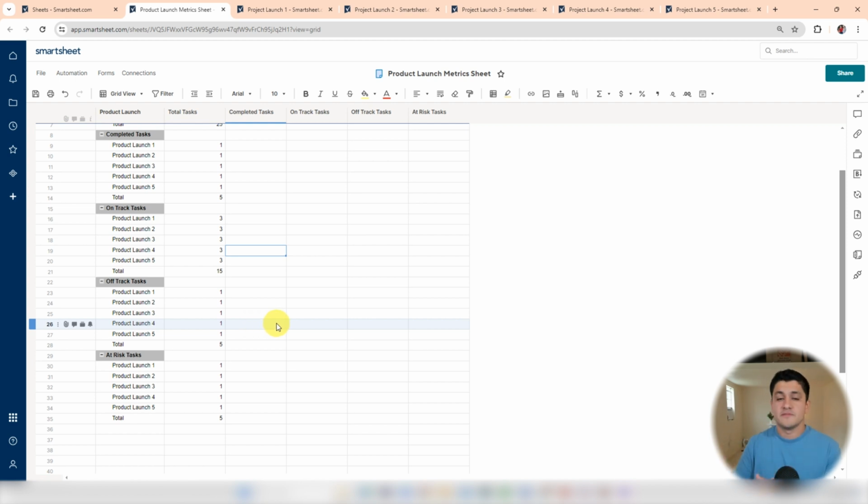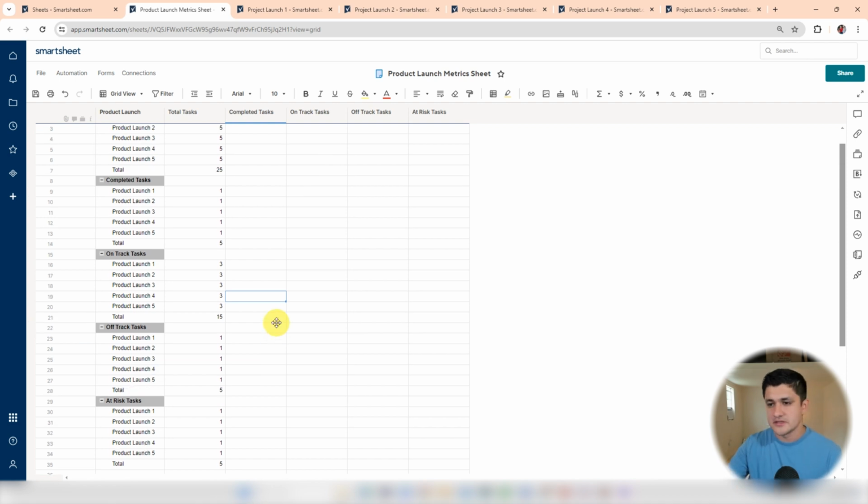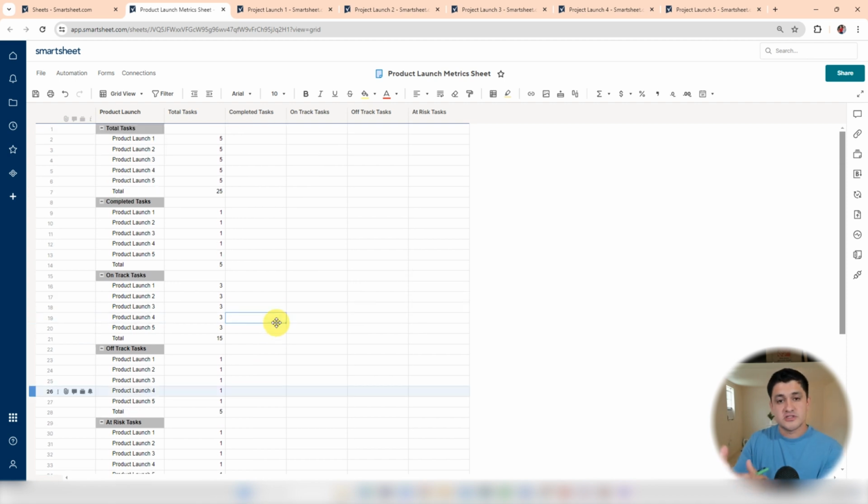These are the types of data points that leaders and directors look for, at least in my experience. And so this is our aggregated data, a metric sheet, a roll-up sheet, something like that. You want to make sure you pull your raw data in and put it into a centralized place that starts to get organized. How you organize it is going to be up to you and your situation.